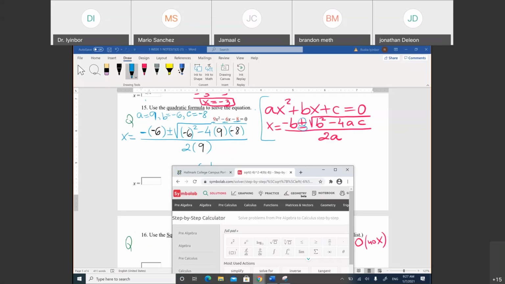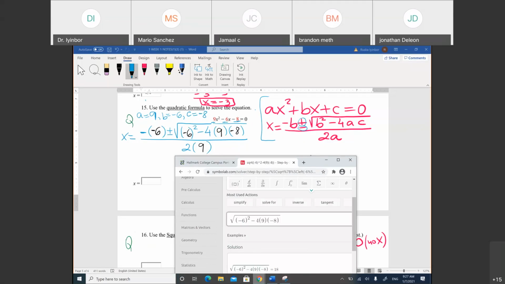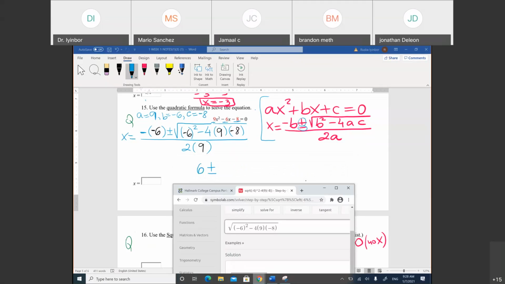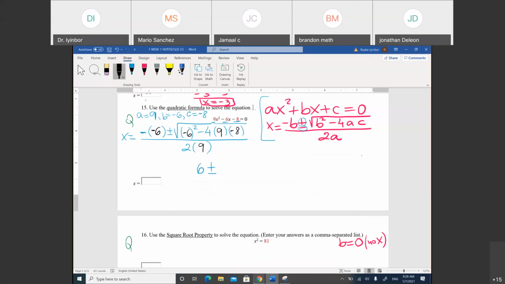And let me move so I can see, the answer is 18. Okay? Everybody see that? And if you want, you can move step by step. So the square root gives me 18. And remember, I put the square root first, so I calculate everything, the whole square root. I put all this in the calculator, and that gives me 18. Over 2 times 9 is also 18.